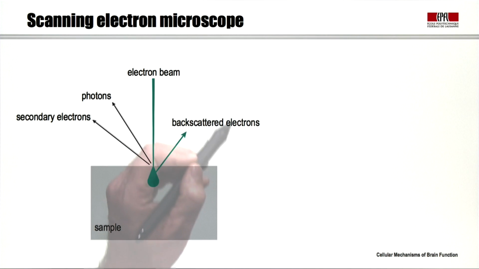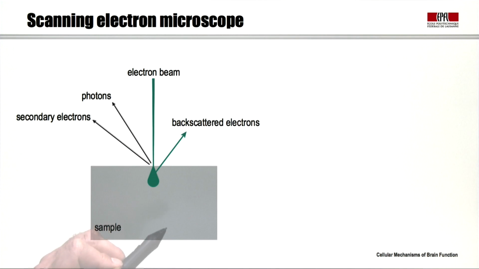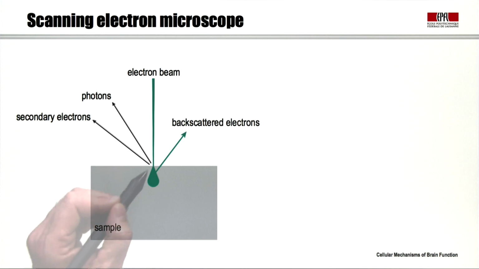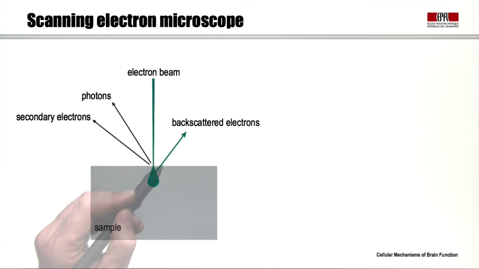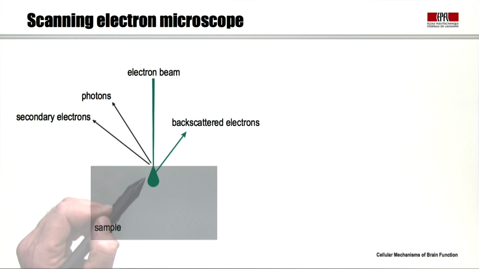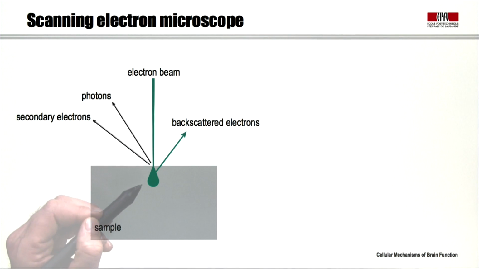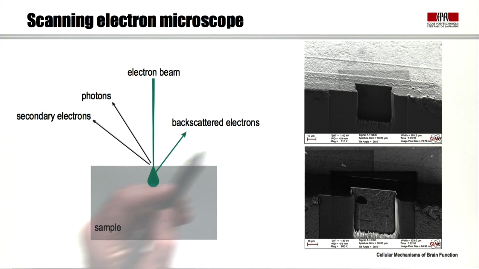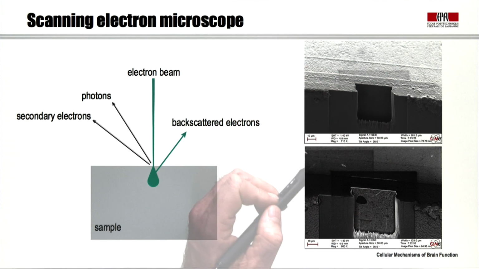Now the yield and the numbers of backscattered electrons really depends on the nature of the sample. The denser the sample and the higher the concentration of heavy atoms, the higher the numbers of backscattered electrons we get. So if we have a sample here with lots of osmium, uranium and lead atoms, we will get lots of backscattered electrons. So very heavily stained samples will give a high yield. Whereas if we just have empty resin, so in the cytoplasm where there's very little staining, we will get very few backscattered electrons.